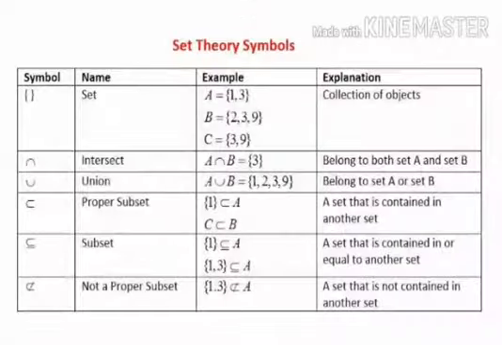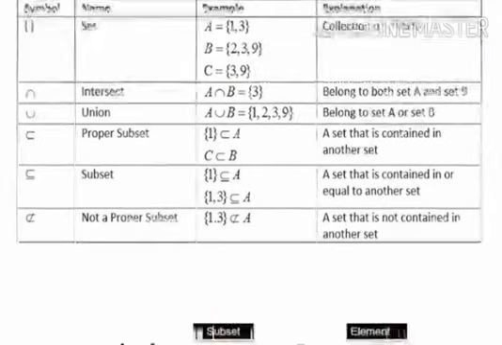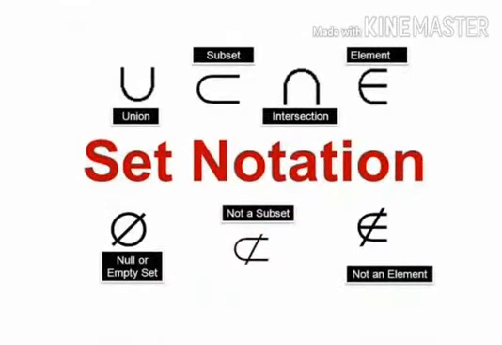That is set A equal to C. Here I have enclosed some symbols for set theory, which means in the set language we will use the following symbols. You can identify this and learn it for yourself. Some of the set notation I would like to introduce for this lesson.